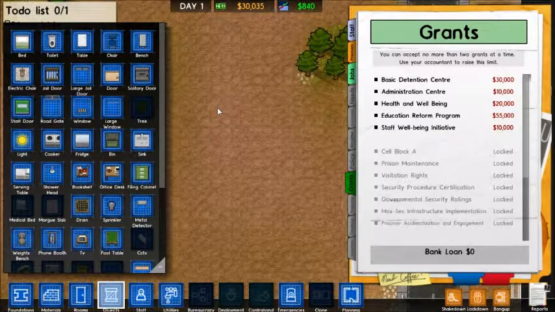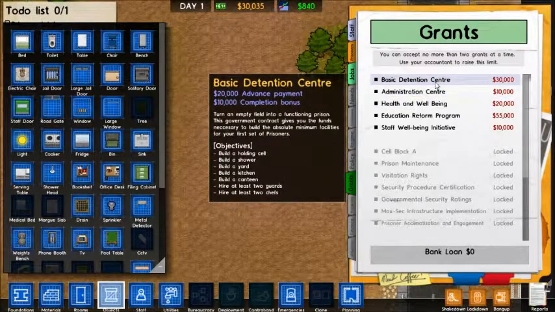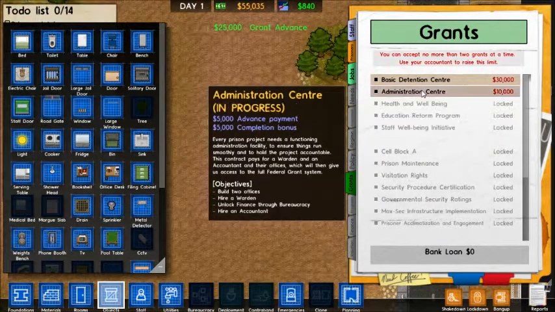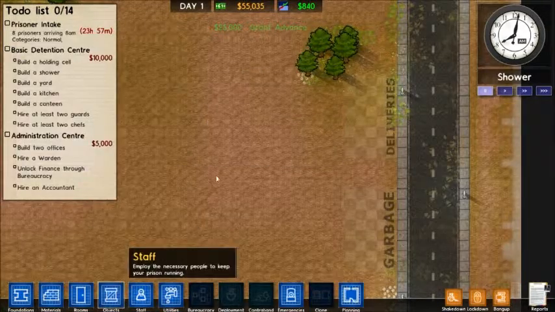Let's see, your staff now can actually get tired and worn out and have to go take a break in the staff room, so that's a nice added bonus thing that you have to keep on top of. We're going to start off with just the basics. A detention center and an administration center, because we're going to work on both of those right away.